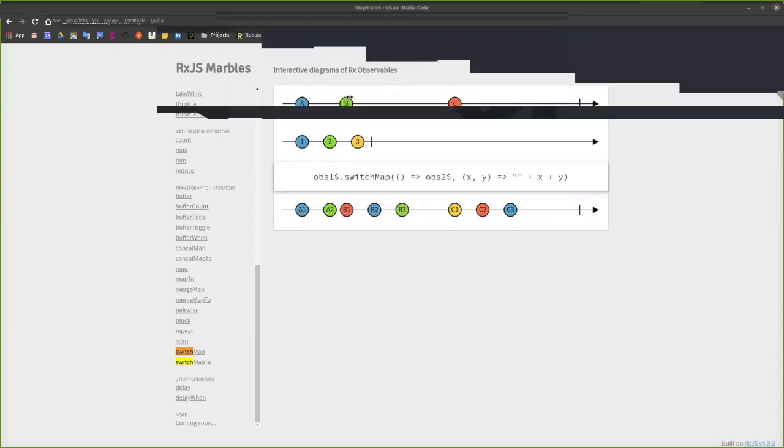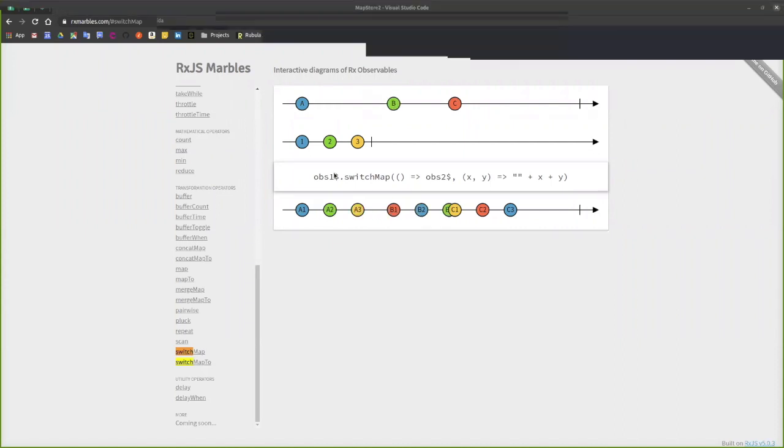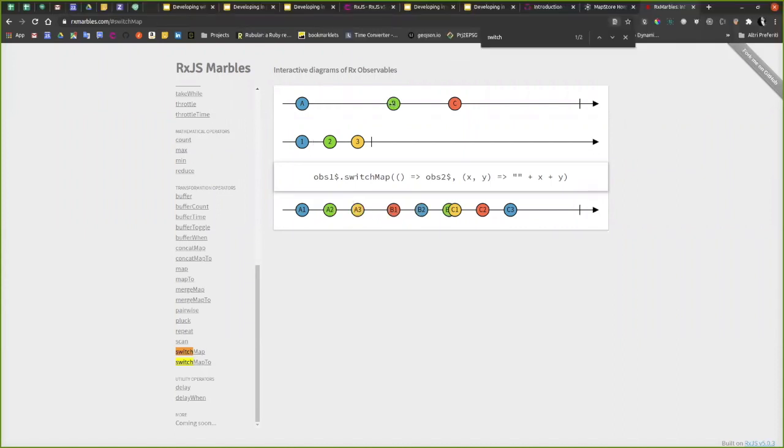Then you can see that the switch map, if it receives another event before this internal stream is completed, stops emitting the original events and starts emitting new events, starting from the new event coming from this input stream.